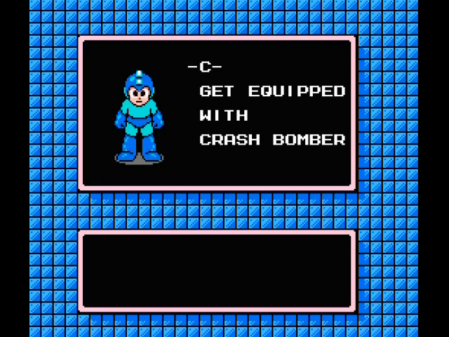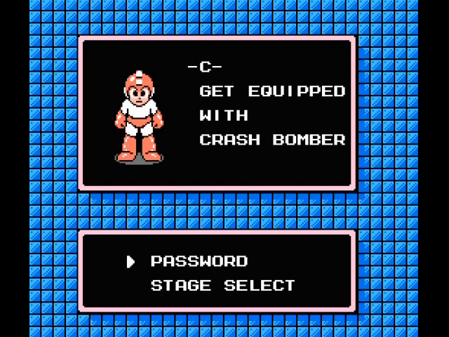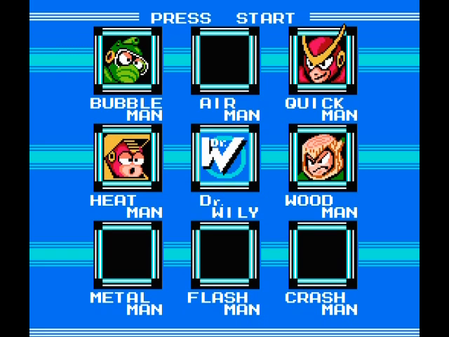Shut up. Get equipped with Crash Bomber. The most ridiculous bomb weapon in the series, kind of. It's stupid because of that boss. Bubble Man, Bubble Man, Bubble Man.